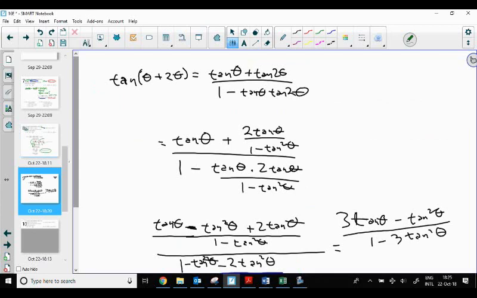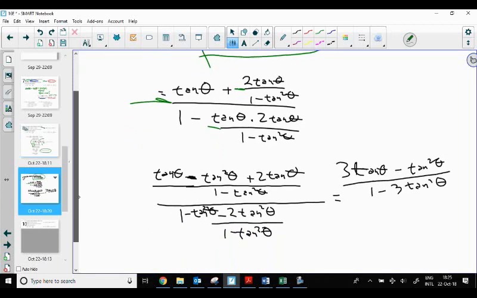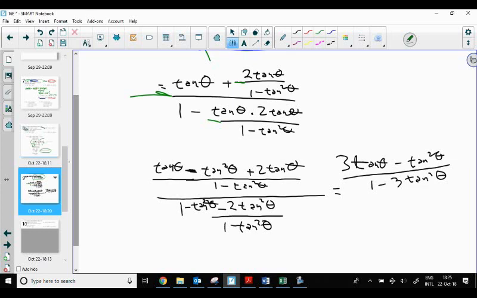So you can still use trig formulas, as we see here, using the compound angle formula for tangent of A plus B. We can have this, and then using it again, or just using the double angle formula for tangent of 2 theta, we're going to rewrite each of those. So that gets us here. After that, I'm going to combine, because the numerator has tan theta plus this fraction, and the denominator has 1 minus this fraction. So we're going to make that all one big fraction divided by another big fraction, noticing that they have the same denominator. So that's very nice. Those can just go away.